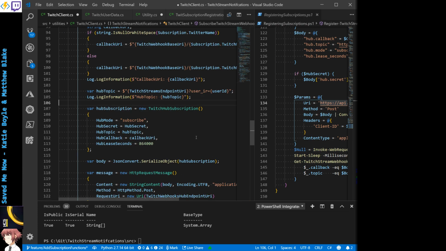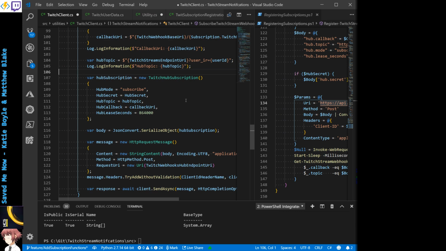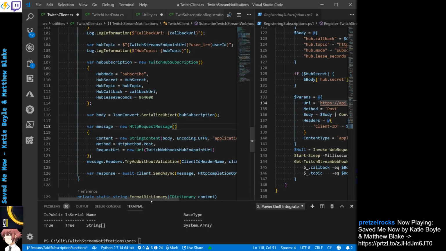Hub mode, subscribe, hub leave seconds. Not going to double check hub secret or anything like that because we don't want that being saved to logs or anything. Body, fortunately we also cannot put that out to log because that would have the hub secret in it. Content.